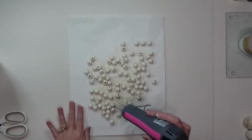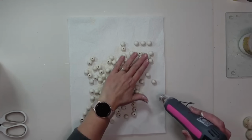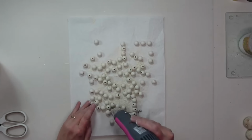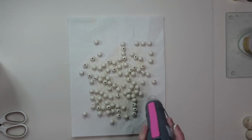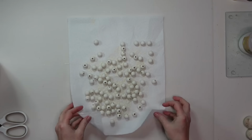After taking them out of the bag the second time, I did use my heat tool to dry them just a little bit and help separate them so they didn't stick together and dry that way permanently. And then I set them aside to finish drying completely.